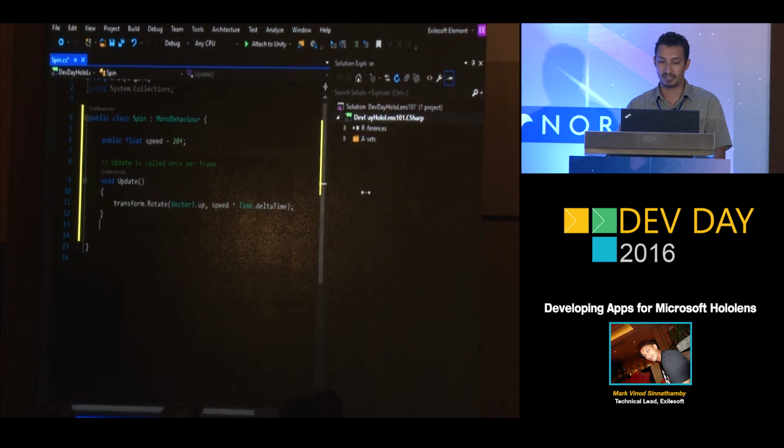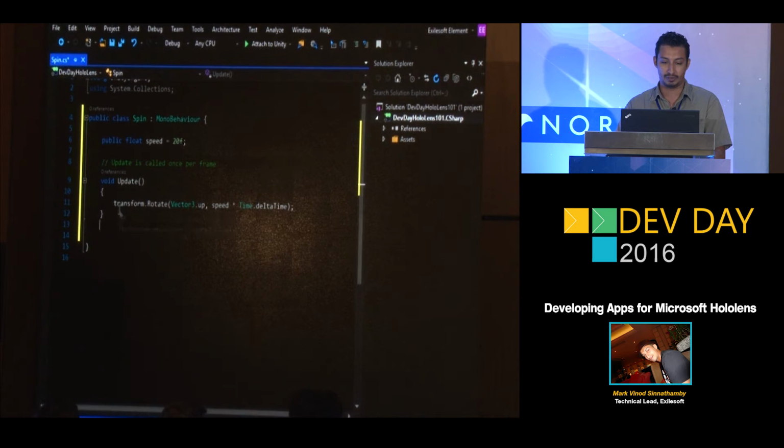This is just basically telling Unity, okay, do transform, do a rotate command for me using this vector. Using this speed variable, which I have defined as 20. It's a floating point, multiplied into the time.deltaTime. Delta time is simply Unity's way of identifying the time elapsed since the last frame rendered.